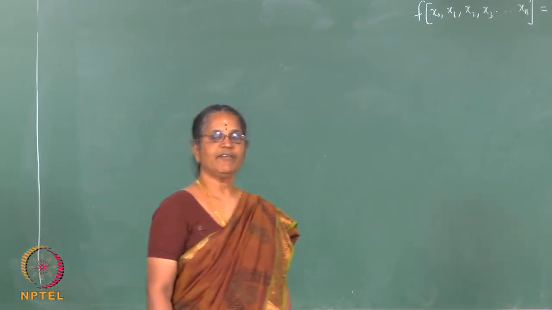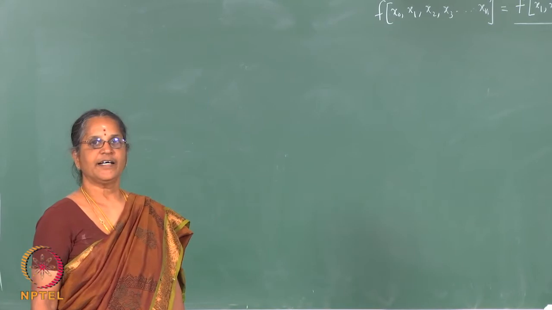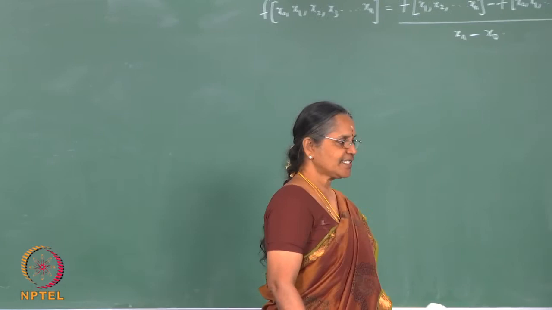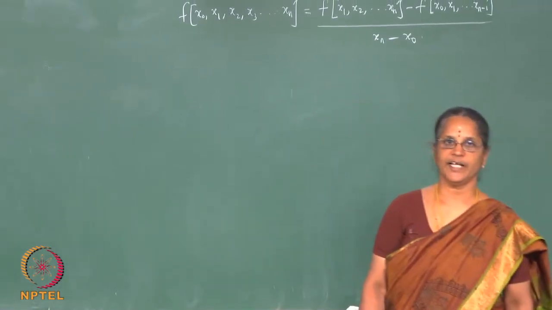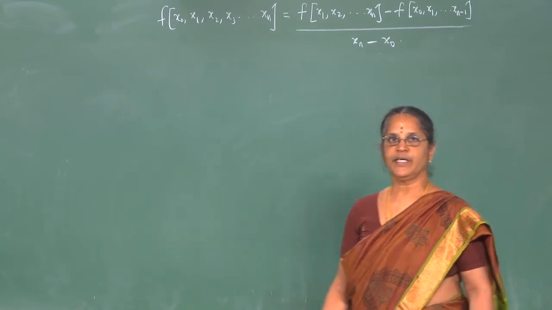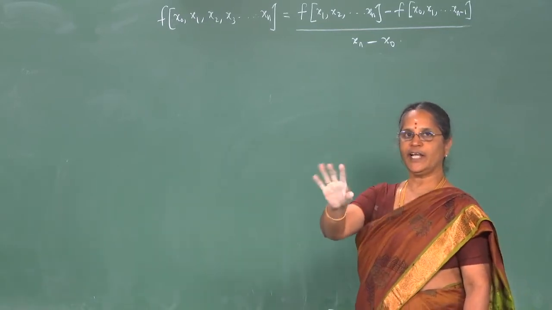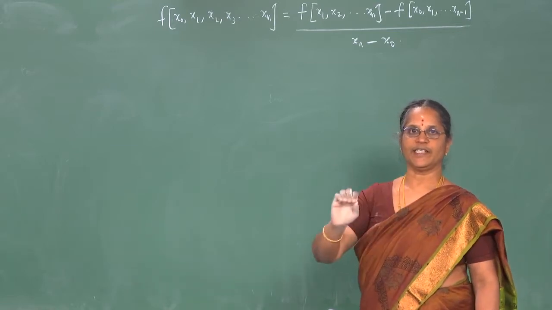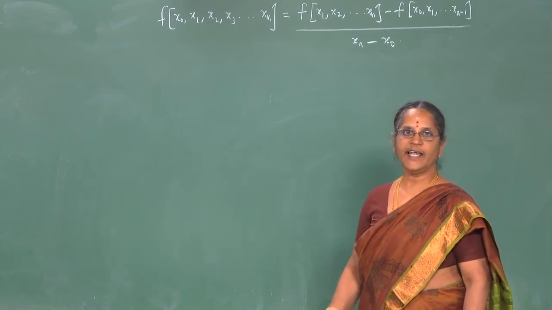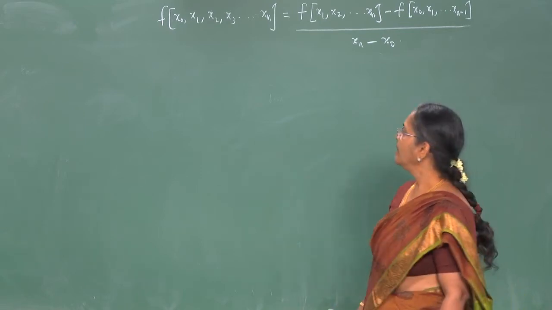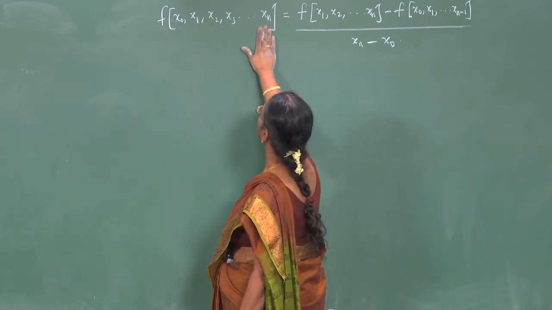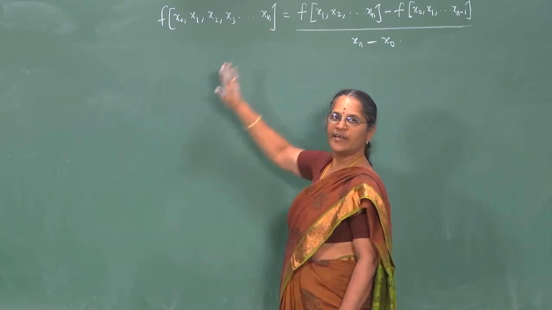Okay, so we said that we will look at the properties of divided differences. Recall that while constructing the divided difference interpolating polynomial, we had constants a0, a1, etc., an. We explicitly showed that a0 is the 0th order difference, a1 is the first order difference, a2 is the second order difference, and so on, an is the nth order difference. And we denoted the nth order difference by f of x0, x1, x2, etc., xn.